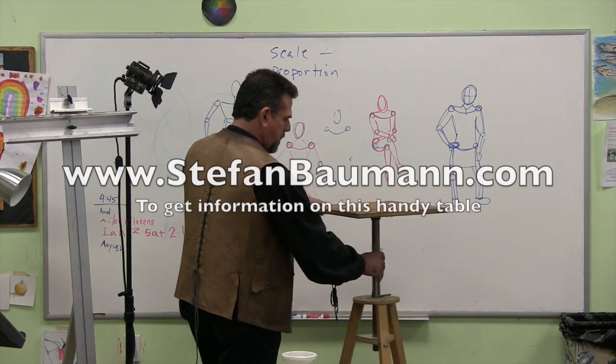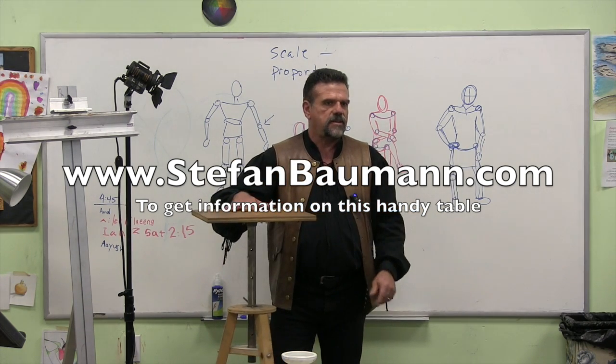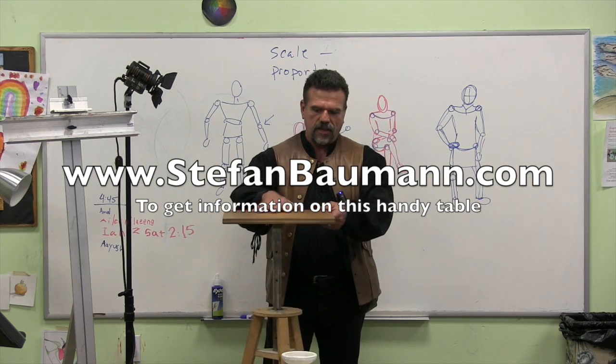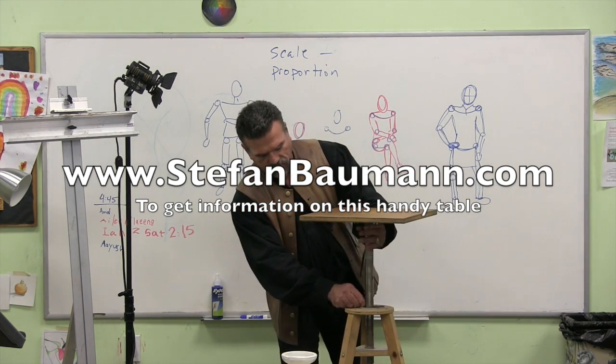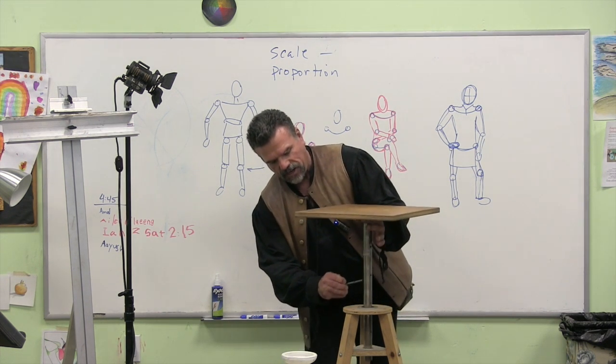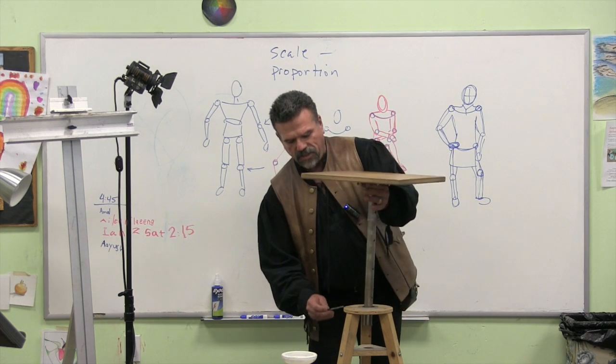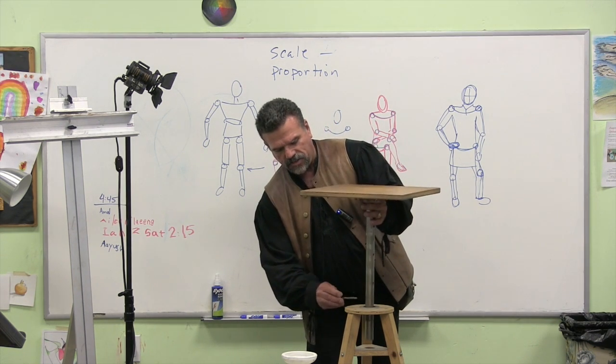Now this is a sculpting table, and you can see it's on wheels, and it's also adjustable. So you can drop it down and pick it up, depending on if you're sitting or standing. And the great thing about this is that you can set it up pretty close to eye level.